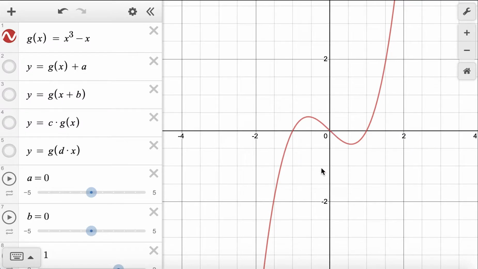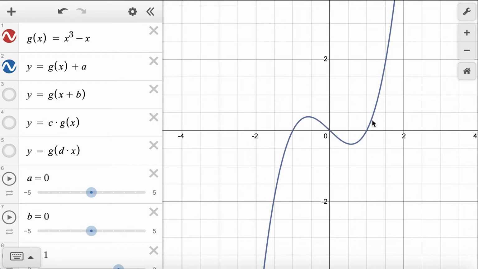But the reason that I picked this function is that it's not a super standard function that you're extremely used to seeing the graph of, but it has a shape that is easy to understand while not being so simple that you can't see what's happening to it. So we're going to see what happens to the shape of this function as we do different transformations to it. So the first transformation that I want to look at is when we add a number to the end. So I'll go ahead and enable this graph.